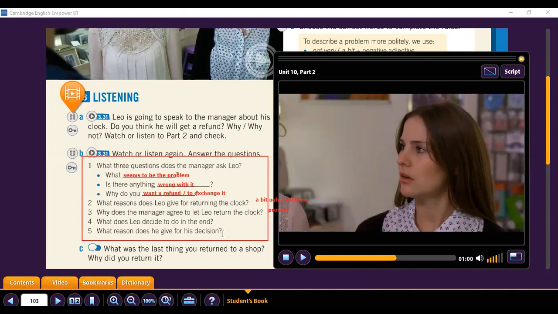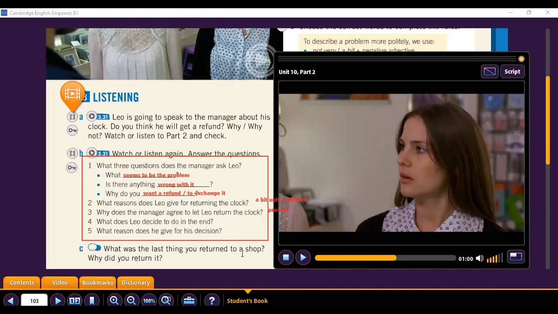No siempre los regalos que recibimos algunas veces nos gustan, ¿no es cierto? Especialmente cuando ustedes tienen el amigo secreto. Casi nunca están tan conformes con el regalo que reciben. En este caso, al ser un regalo, la manager le deja cambiar por algo más. ¿Sí? Because it was a present.